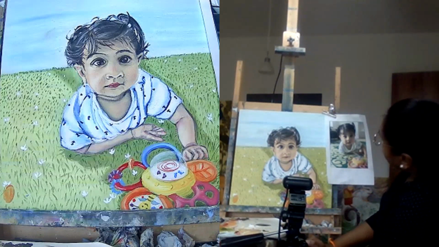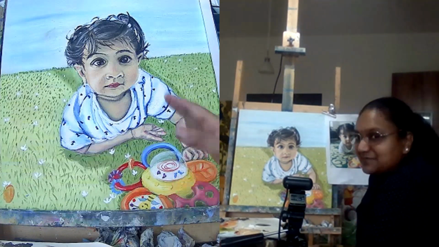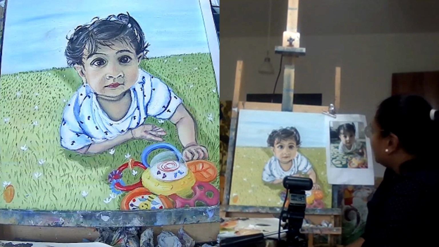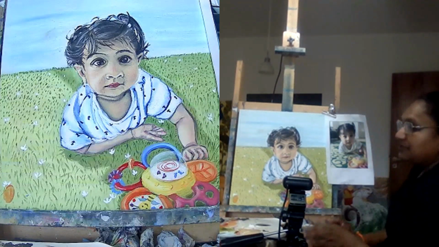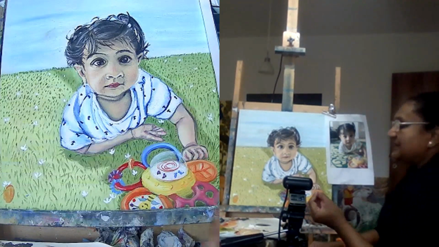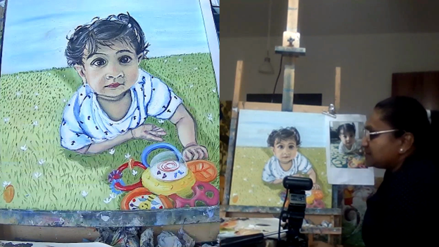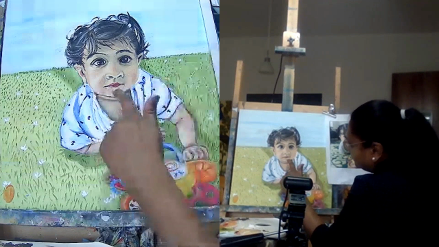So I'm looking at the original picture and seeing scope for improvement. This lip is a little more pinky pink. I know it's pretty for the baby girl, but I just want to make it slightly more natural. Not going to destroy it, but make it slightly natural. And there are some highlights that we have missed. Some subtle highlights that we have missed. I will tell you what we did miss.